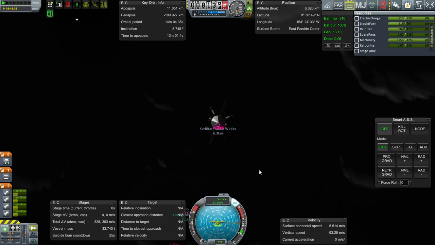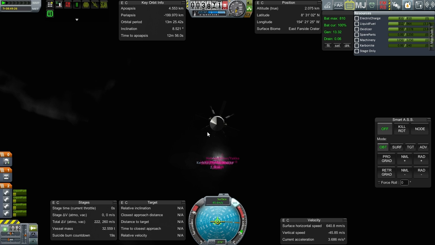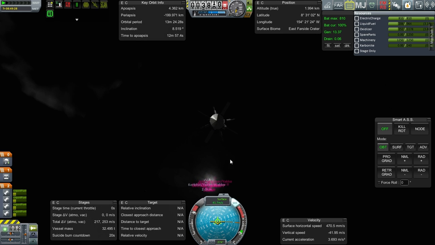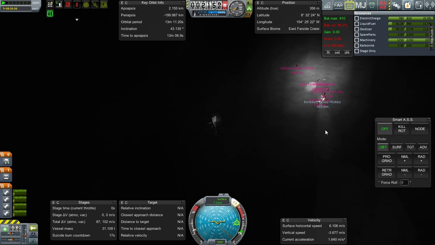Taking a very good look at that suicide burn countdown, as well as my remaining Delta V for that matter. Don't have much of either. Which also means if I miss this, I don't have much chance to hover around and try and locate myself properly. It's very, very difficult right now to say how we are compared to the base. I angled the camera a little bit differently and it changes everything. We'll be within 200 meters, but I still haven't discovered the limits of those pipe endpoints. 100 meters per second left of Delta V.